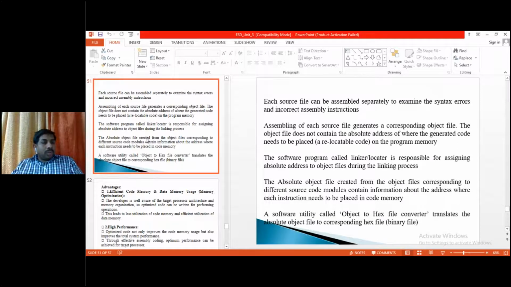The absolute object file created from the object files corresponding to different source codes contains information about the address where each instruction needs to be placed in the code memory. A utility called an object to hex file converter translates the object file to the corresponding hex file.